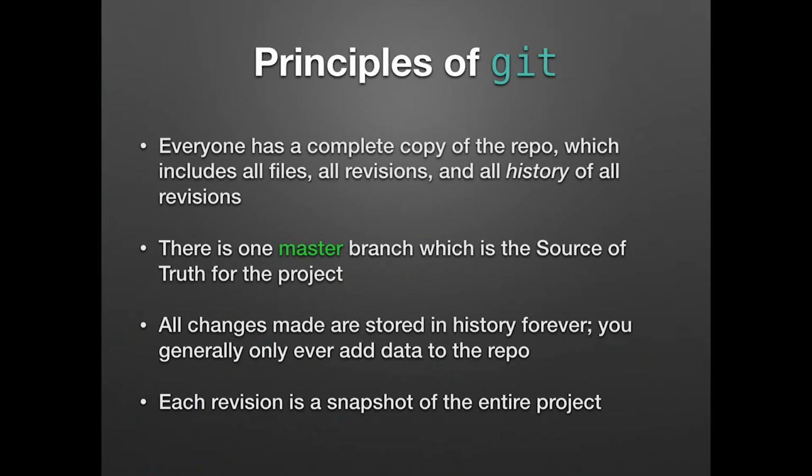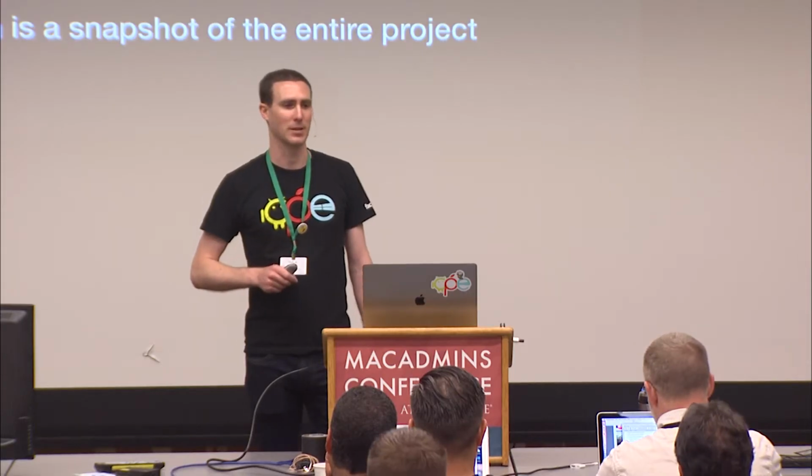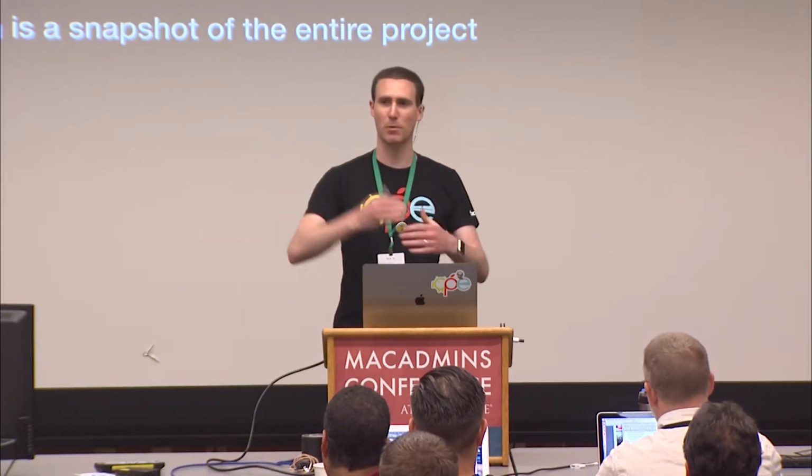When you make changes to Git, when you do anything in a repo, you only ever add data. It's almost impossible at any time to actually remove things from Git. Everything involves making a change and recording that a change was made. Even if you delete a file, if that file was in the repo at some point, that's in history. Git keeps all history forever. Okay? This is where time travel is going to become meaningful.